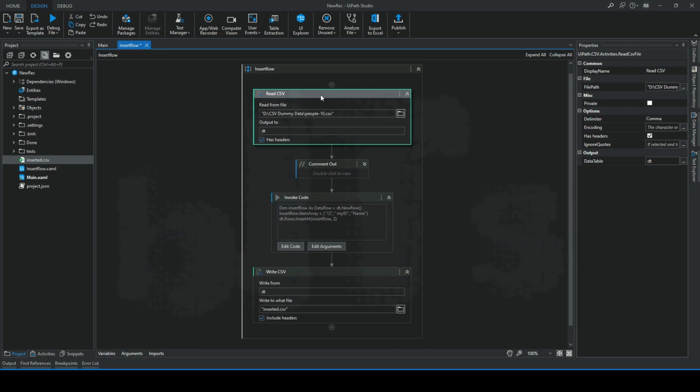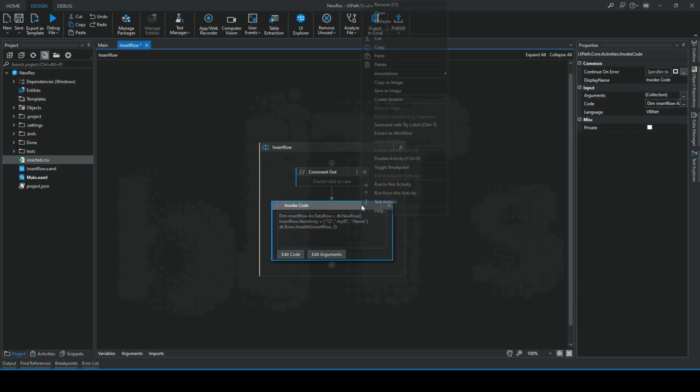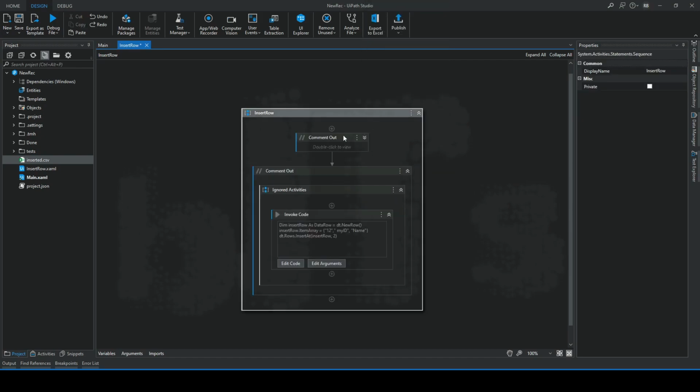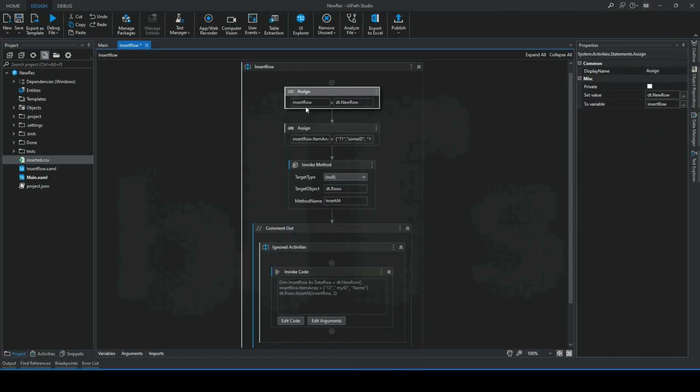So we won't need this, we won't need this. So we can make it with the code. Let's leave the code, it is the same. As I said before, you edit the arguments, so you won't have it. Let's enable this one. Okay, so now we have the Insert Row. We define the variable that we have here. We added our data table input new row. We'll get the values this time. We won't have this one.